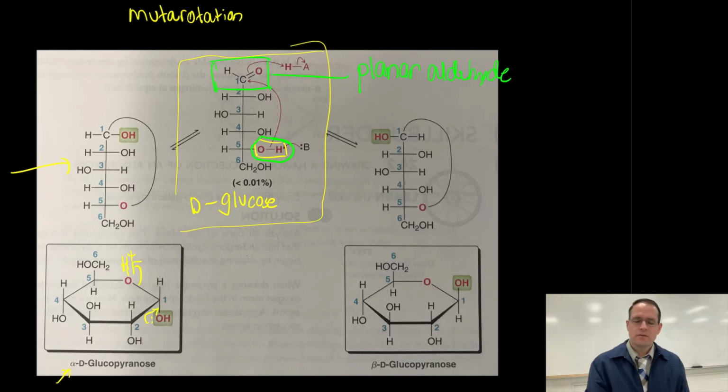Now, one of the skills that we need to be able to have is to actually draw the Haworth projection, either the alpha or the beta isomer, given our Fischer projection of our sugar. So let's take a look at the pattern here so we can recognize how things are working, okay? So at carbon 5, that's your OH group, okay? So that's going to be the oxygen that's part of your cyclic acetal. Carbon 1, that's going to be where your hydroxyl group is on the hemiacetal, either pointing down or up, okay? The other OHs, if we look very carefully, you'll notice the pattern.